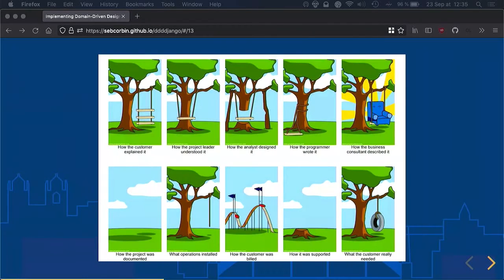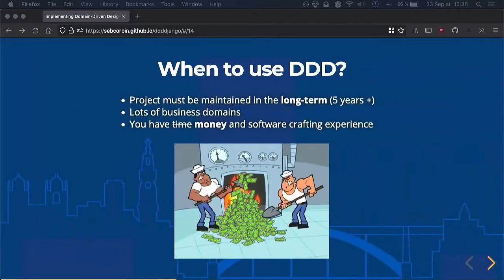And I hope most of you know this kind of image. It's traditional. It means communication between teams, between the project's members, between the customer, the clients, the business people. Sometimes it's a mess. So from time to time, you will find that the life cycle of a project is really messy. And to avoid that, we could use DDD.